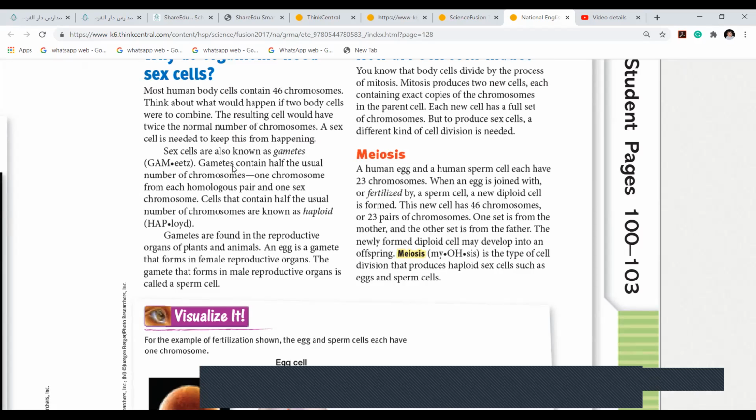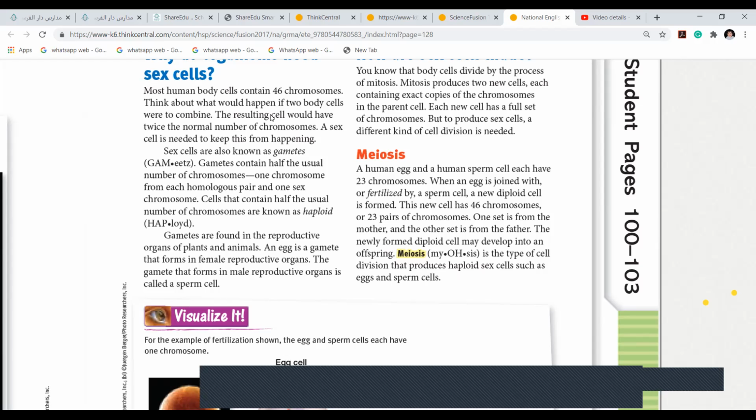Or maybe they will laugh at your science teacher. They will say, which science teacher taught you? You don't even know you have so many chromosomes. So please, girls, never make me feel down. You must know that my body has 46 chromosomes or 23 sets of chromosomes. Never forget in your life, leave about grade 6, grade 7. In your life, you must know that I have 46 chromosomes. This is a very, very important question. Most human body cells contain 46 chromosomes.